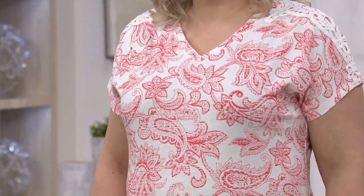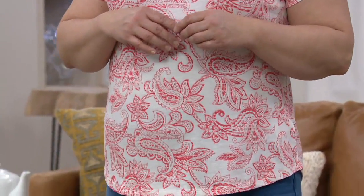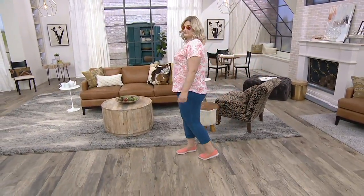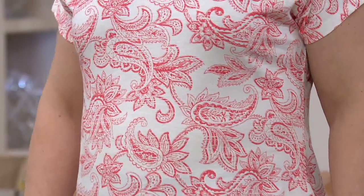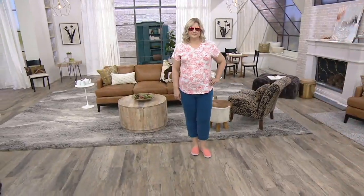I love this one, especially in the pear green. I went a little crazy about that when we first brought this out. This is a kind of a new item that we have just found out we can't reorder for you. It's got that beautiful lace detail on the shoulders and just an overall beautiful fresh top for this summer. It's like that block print that Gary was talking about, and Gary, I know you were talking also last week about the fact that Paisley is really, really huge again.